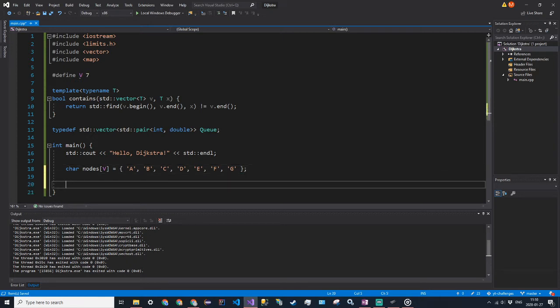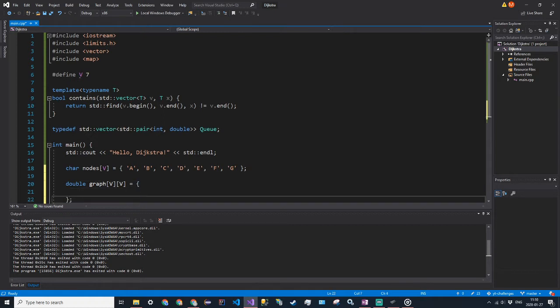And next we're going to create our graph. It's going to be a 2D array of doubles. So it'll be double graph v is equal to. Essentially what this is going to have is the node on the left, on the rows, and the distance to other nodes in the columns.